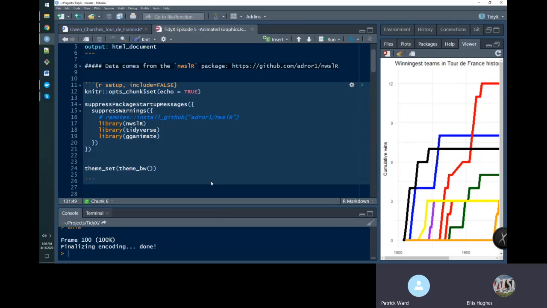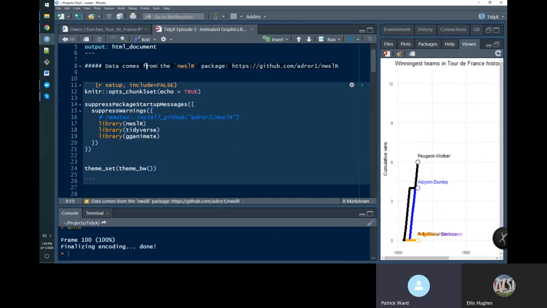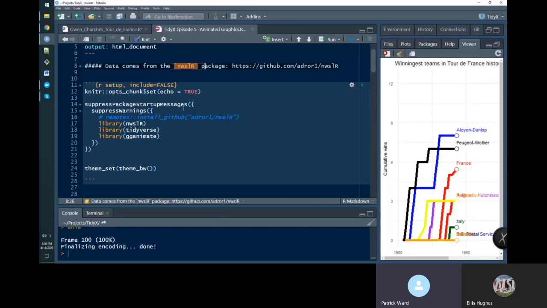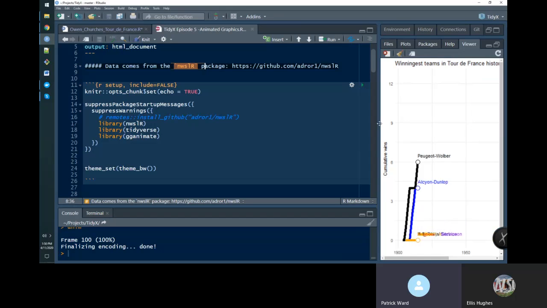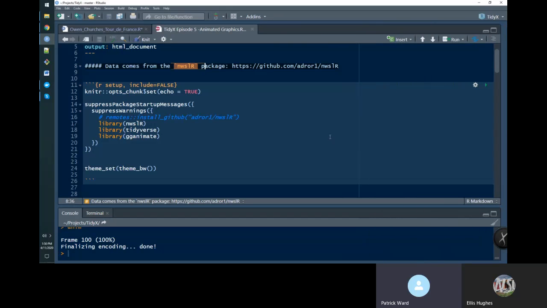Yeah, so this week's data set comes from the NWSLR package, which is maintained by Ariel Dror and Sophia Tanner. And so this is a cool package. They did a cool job where they basically created a way to scrape all of the NWSLR data. There's several different data sets you can get there at a team level, at a player level, etc. So we load that package in from their GitHub, and then right there is the information on how to install it. So we'll load that package along with Tidyverse and gganimate.